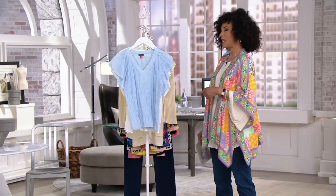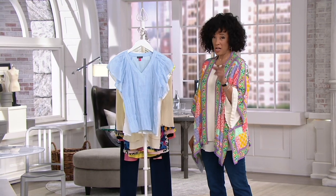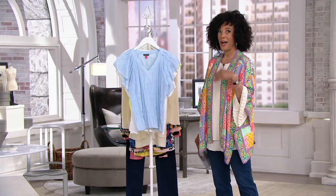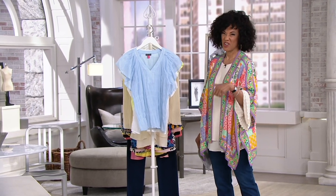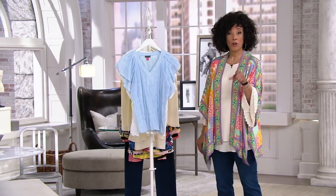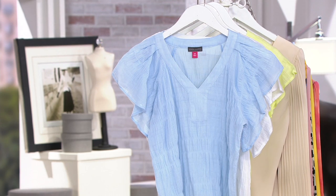I'm going to wear yellow shoes. By the way, the shoes — if you're interested — they are QVC. I'm not sure if they have a sale price because they're ones that I shopped for and keep here in my little closet in the host area. But they are Mark Fisher, so you can shop for those if you want them as well. And they come in lots of fun colors.